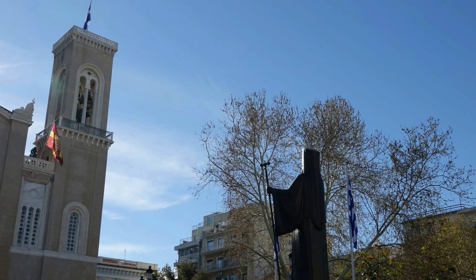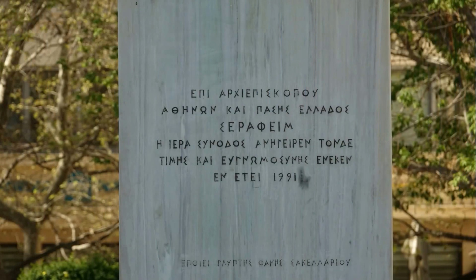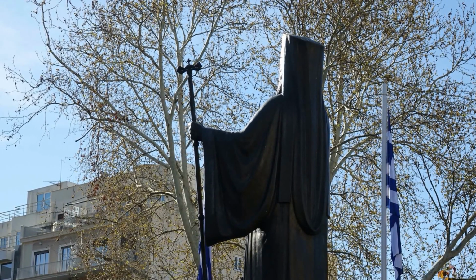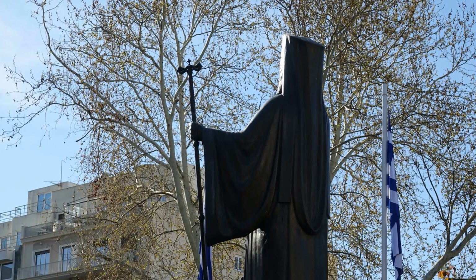The Cathedral Square. In the square stands a statue of a man with a staff giving a blessing. This is Archbishop Damaskinos, who presided in Athens in the early 20th century. During the Nazi occupation of Greece, Damaskinos was one of the rare Christian leaders who spoke out on behalf of persecuted Jews. The Nazis threatened to put Damaskinos before a firing squad. The feisty archbishop joked that they should hang him instead, in good Orthodox tradition.